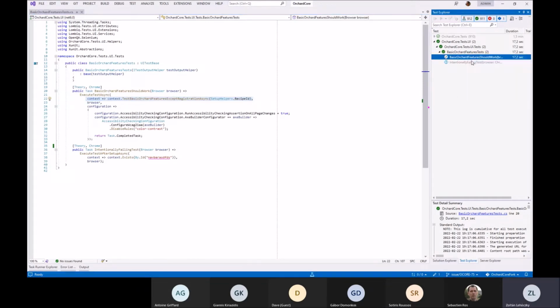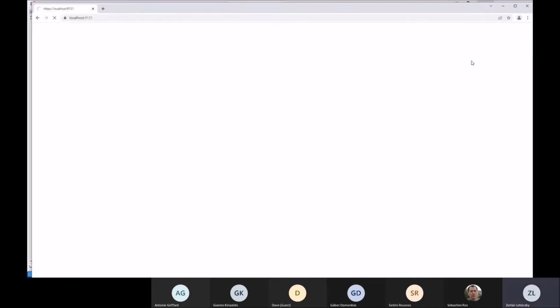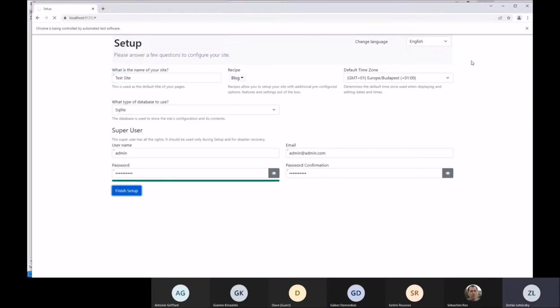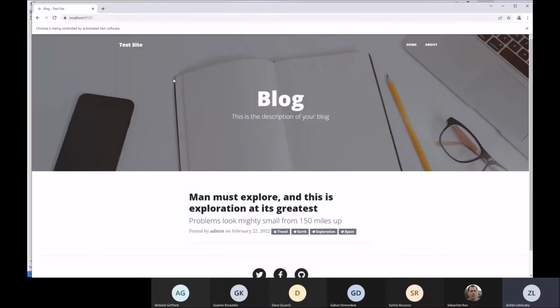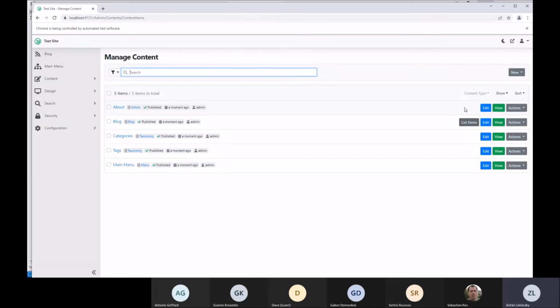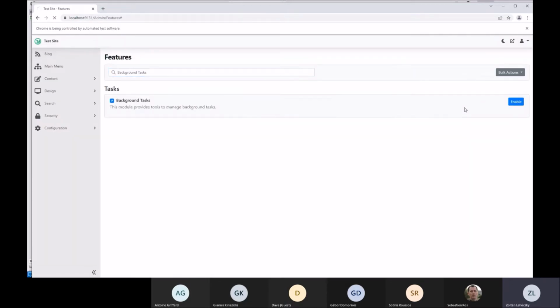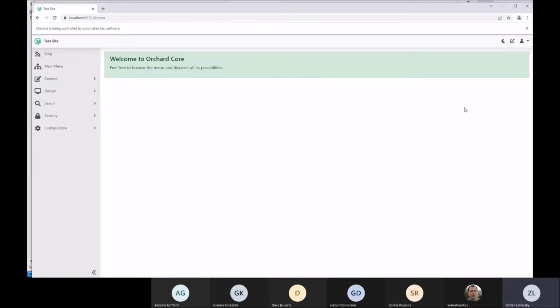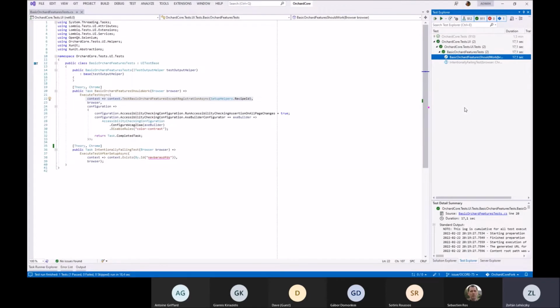So if we run that, we'll also see it happening. So first it tests the setup, it does a negative test with some invalid input, then a positive test, then it tests login, again negative and positive. It's very fast, so I can't even catch up.